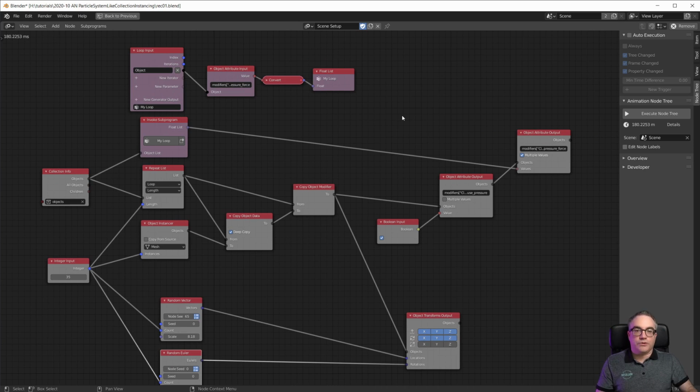So you can take a screenshot here. So this is basically our instancing, random position instancing, creating real objects that have modifiers assigned to them and that have the attributes of the cloth simulation set.